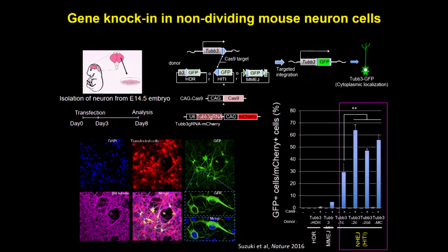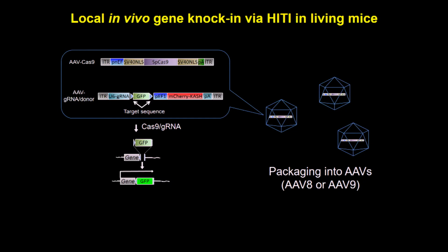Then next, we applied HITI in vivo. To apply HITI to living animals, we constructed two AAV components and packaged them into AAV serotype 8 or 9. One AAV expresses Cas9, and another AAV harbors the guide RNA and donor sequence. In the co-infected cells, this donor will be cut out and targeted at the chromosomal target site.